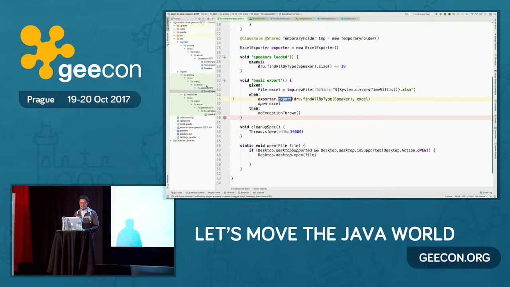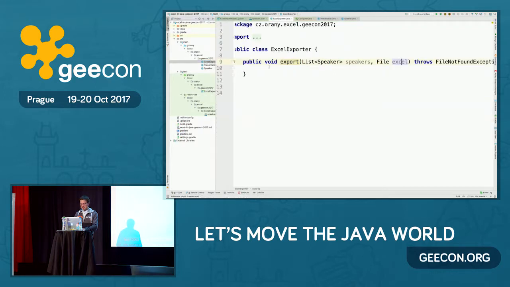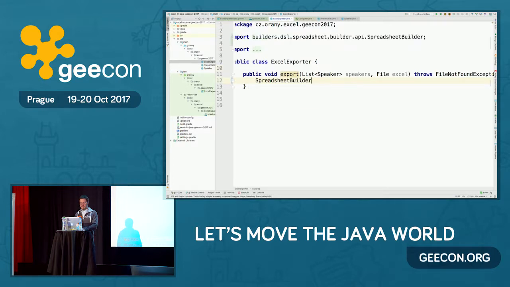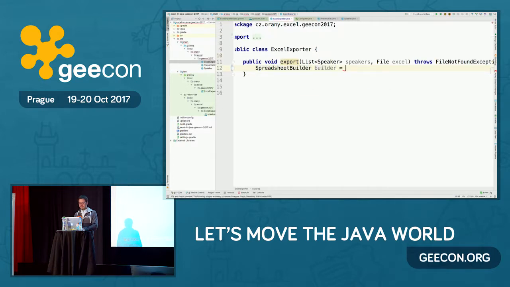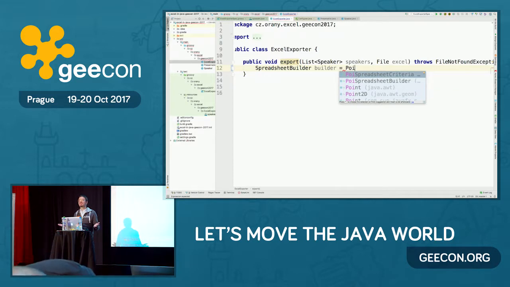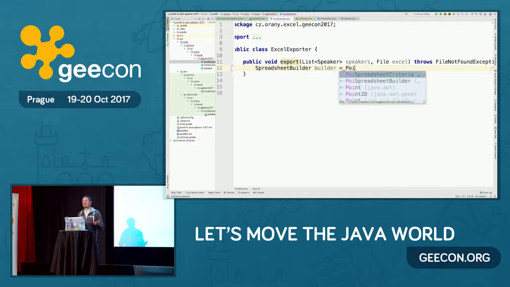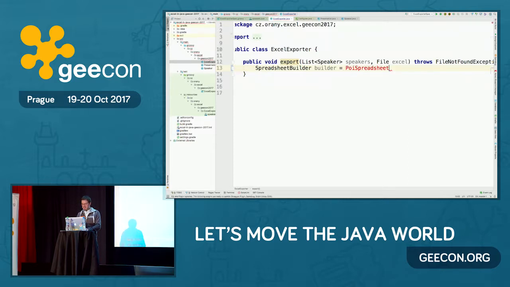So to export to Excel, what to do? We have our Spreadsheet Builder. And actually, POI is not good. It's just bad, the way the API presents itself to the developers.